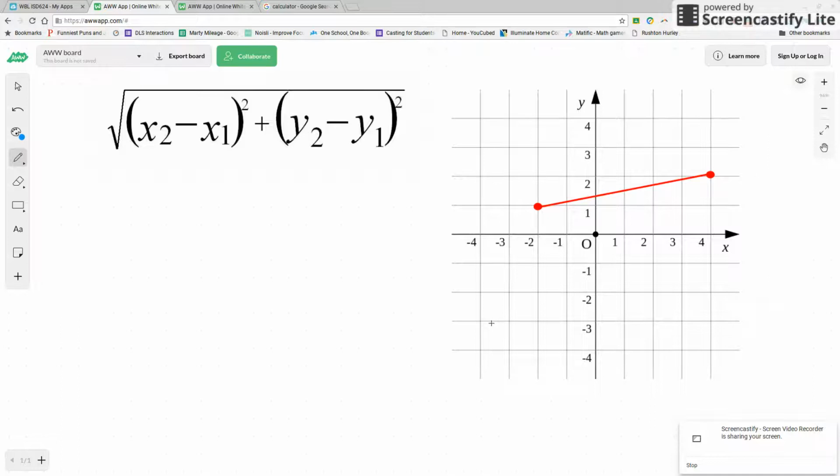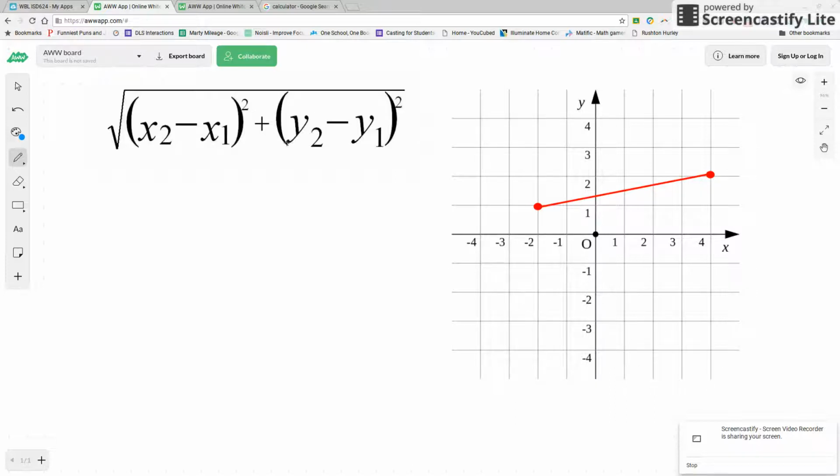Today's lesson is going to be all about finding the distance of a line segment, just like what we've been working on in our different algebraic expressions here. We have another formula that we're going to be using. This one looks a little more complex than the one we've been using for midpoint and for slope of a line, and it is a little more complex. But just like those other formulas, it's a lot of just plugging in the numbers. We just have some different things in this formula that we haven't had before.